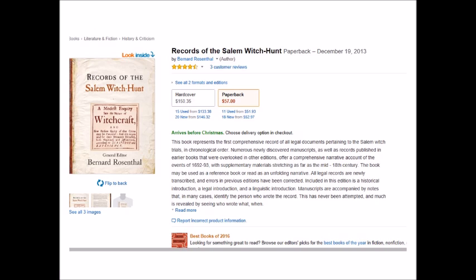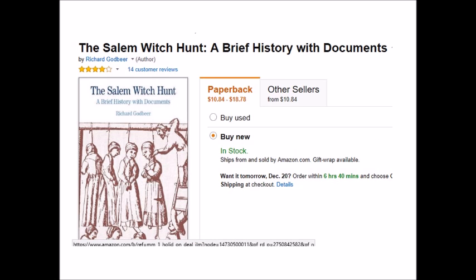Again, I looked on Amazon because it gives a nice overview. And this is a chronological ordering of important records. So this would be a very good thing to actually borrow from the library or to even purchase yourself if you have the money and this is something you're very serious about doing. But you can see, again, very quickly, we have found the information we need. Now, finally, you can also just do more searching around and see what you can find if you search for a source for documents or primary sources or something like that.